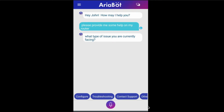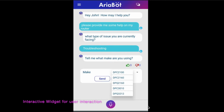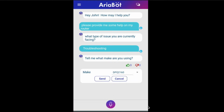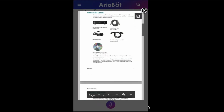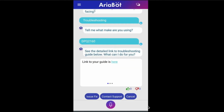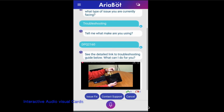So let me press troubleshooting. Tell me what make are you using? I am using DPQ2160. So let me select. See the detailed link to troubleshooting guide below. What can I do for you? So here I can see the troubleshooting guide. I can go through it. I can see some images also, and I can play the video.